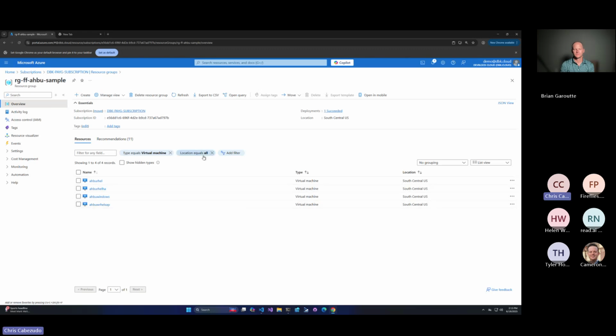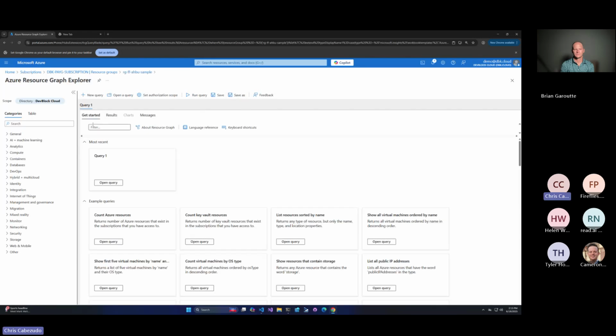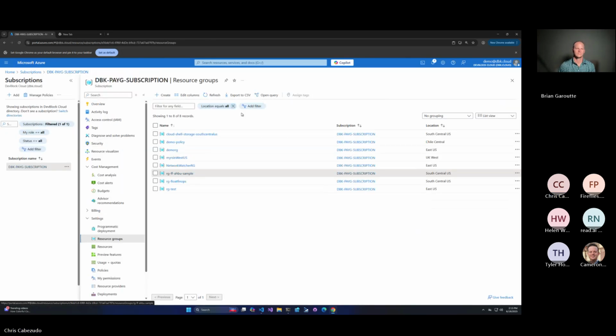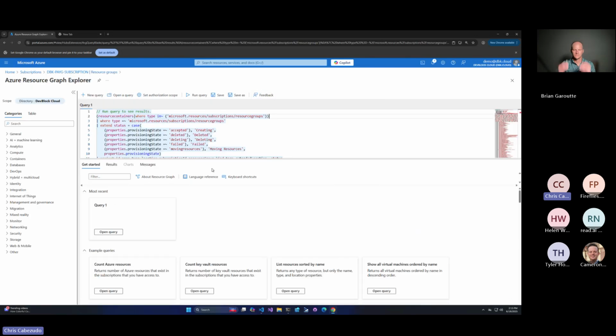On most screens, Azure will show me this button here, which first I have my create, to add any resources. As I work my way down the list, I can export my list if I want to work on this in Excel. But also, I can open this as a query. And if I click this button, it will take me to a screen called the Azure Resource Graph Explorer. And Microsoft had a little hiccup here. It's supposed to load with the actual query that was run for that screen. Let me try that again. Open query. There we go.